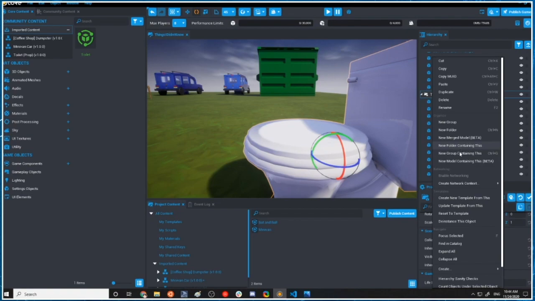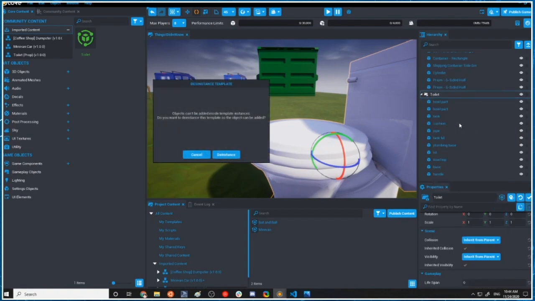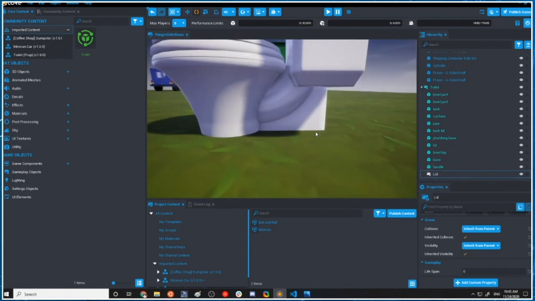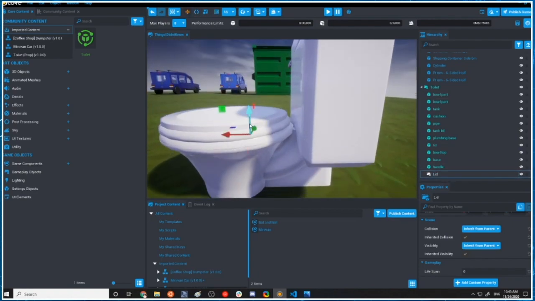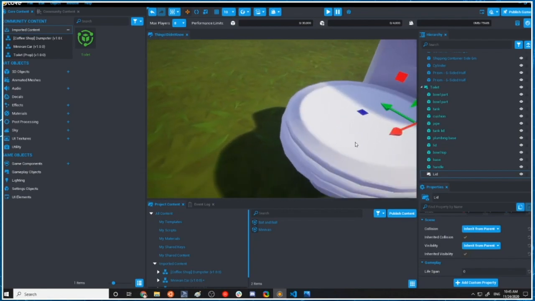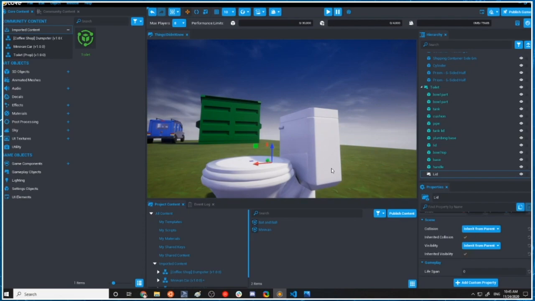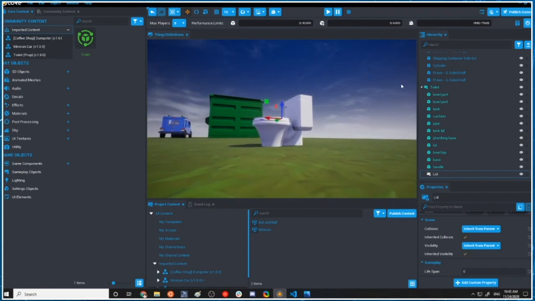So we're going to just right click. I right clicked toilet because I don't want it to just be in the hierarchy, and I said new group. We're going to de-instance it so we can do this, and I'm going to call this lid, and I'm going to use a capital L just so that I know that this is mine. And then I'm going to take this group and move it where I think the pivot point on the lid should be, which, by the way, also cool key: F to focus it.